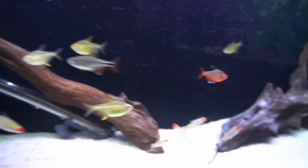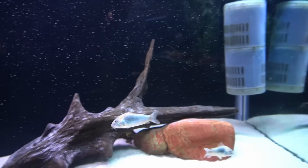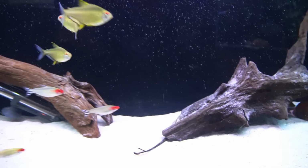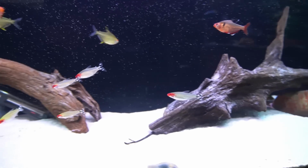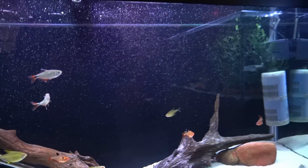I'm growing out a baby from that cherry barb in another tank. These green lasers are going to get some company. I've got some additional cories I'm going to be adding to the mix. I know they like to be in groups, just like the rummy nose. They like to school around. Very cool fish. So this tank's doing well.